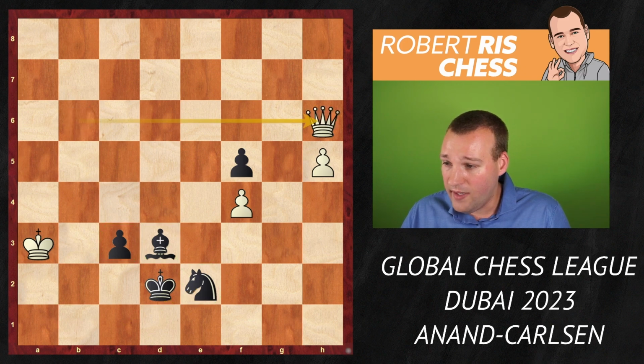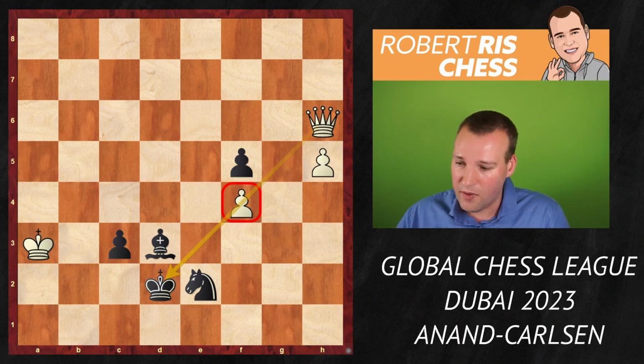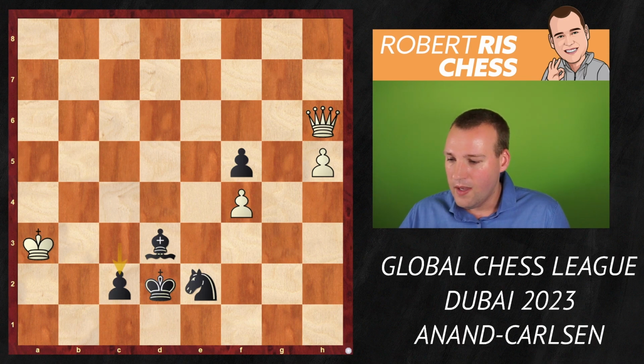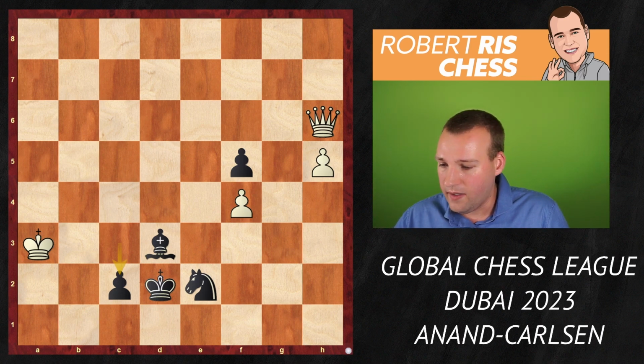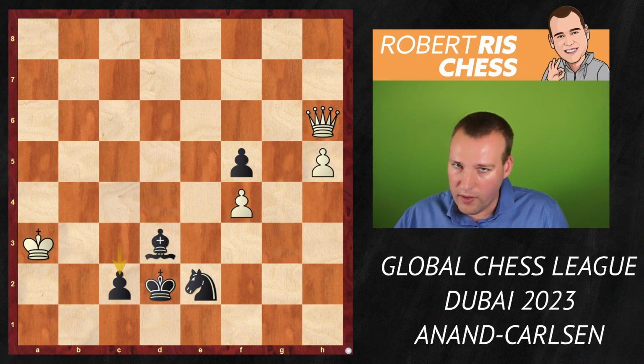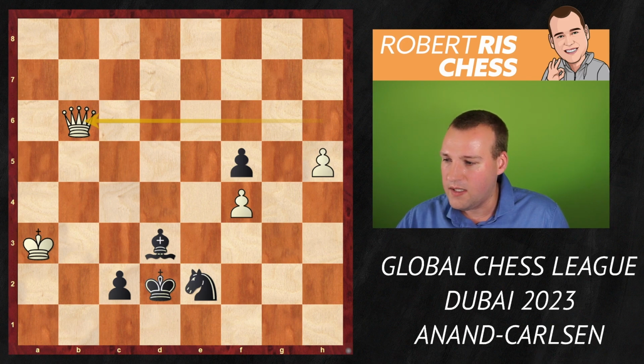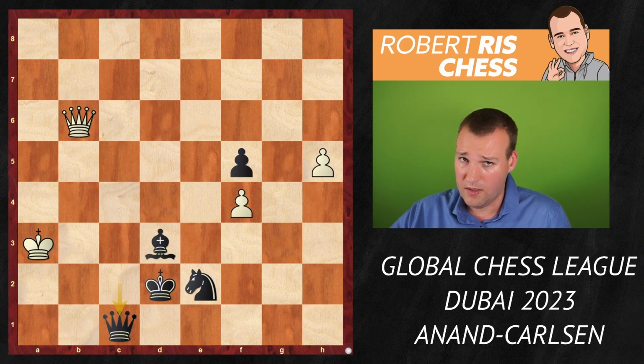And now queen takes h6. If these pawns wouldn't have been there, this move would just be a check and white would still be okay. But now the pawn on f4 is just hindering white. c2, and basically here things went completely wrong for white. There, according to the notation, the move queen b6 was played, and now I don't understand. c1 queen looks as if it's just game over.